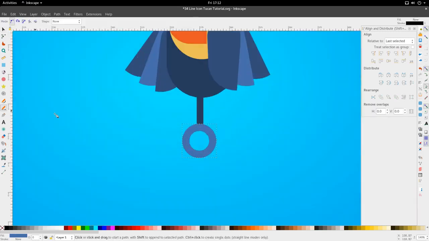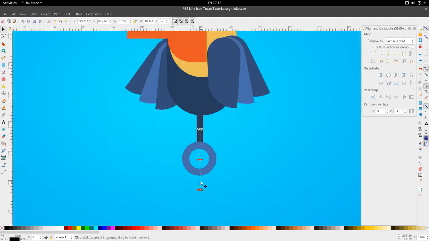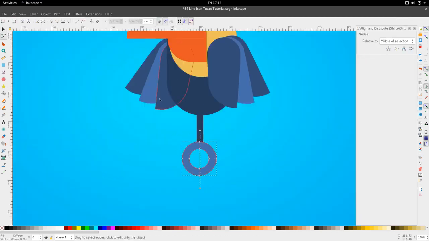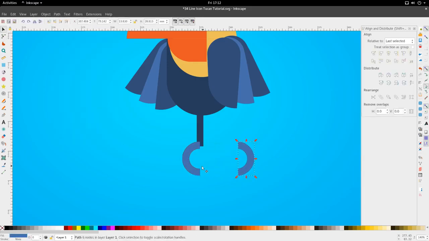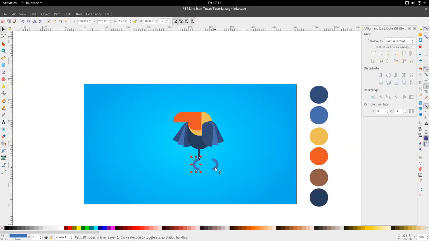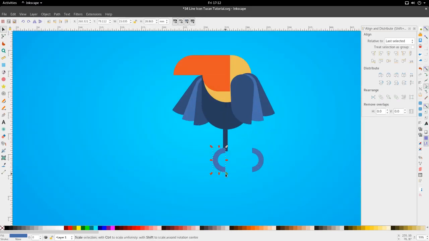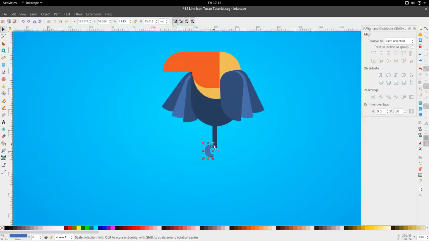Then we're going to create another bezier line, holding Control and dragging it down horizontally. We're going to cut this circle in half, path with division. Good. And then let's just scale it up, scale it in a bit because it's a bit big. A little bit more. And just gonna go ahead and duplicate this. Let's take off snap and put it here.